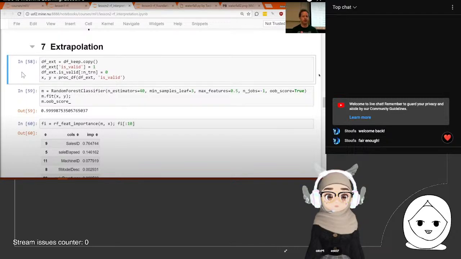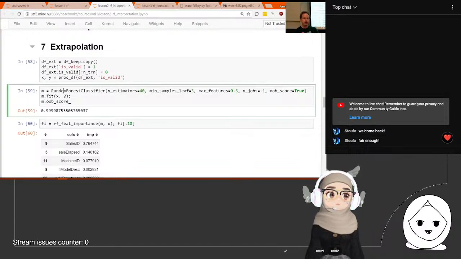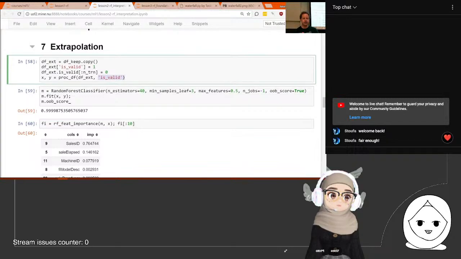Sure. So in this case, what I wanted to do was to first of all figure out what's the difference between our validation set and our training set. If I understand the difference between our validation set and our training set, then that tells me what the predictors are which have a strong temporal component, and therefore they may be irrelevant by the time I get to the future time period. So I do something really interesting, which is I create a random forest where my dependent variable is: is it in the validation set?